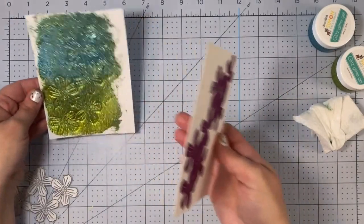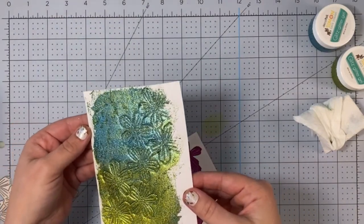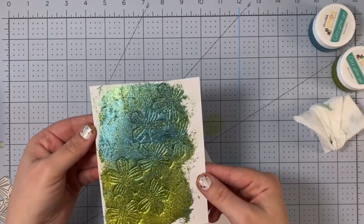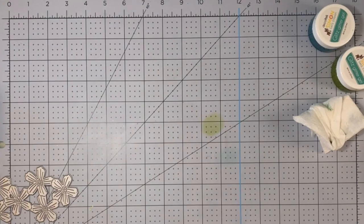So we have this one. I love how those two colors came out mixed together. Isn't that pretty? Wow. Okay, sorry. I love the bling. I love the glitter. It's so fun. It distracts me and makes me happy.